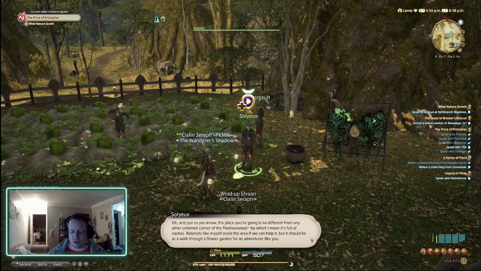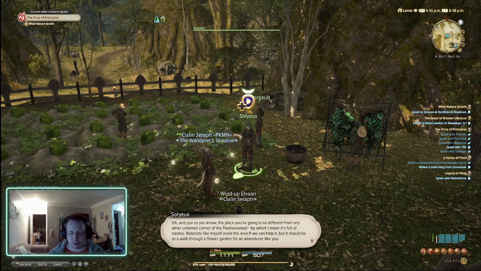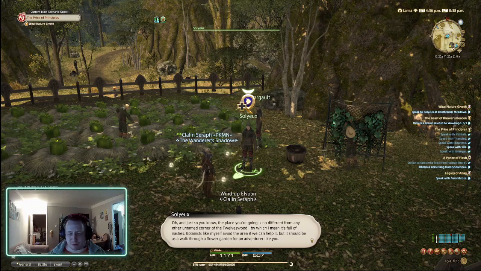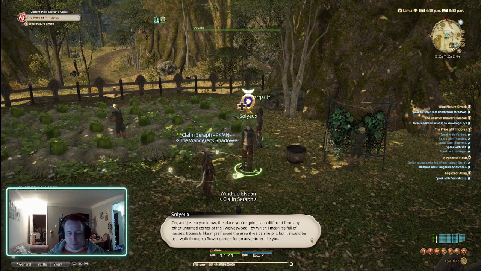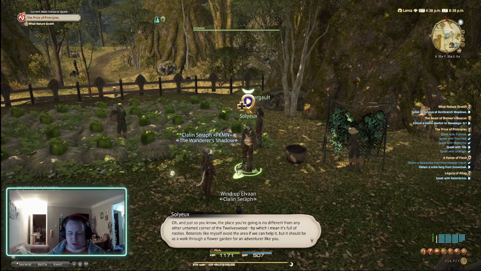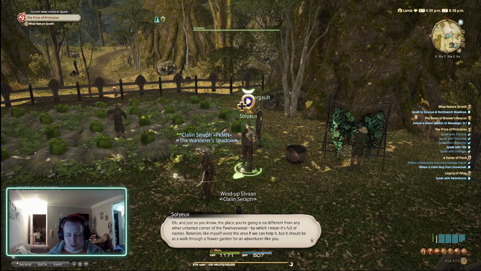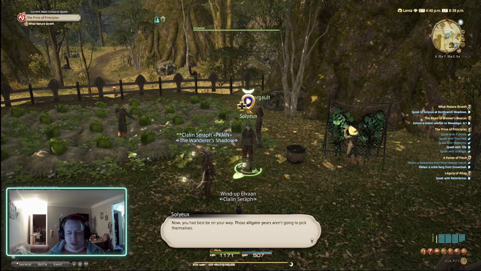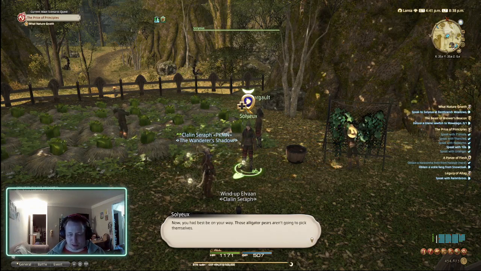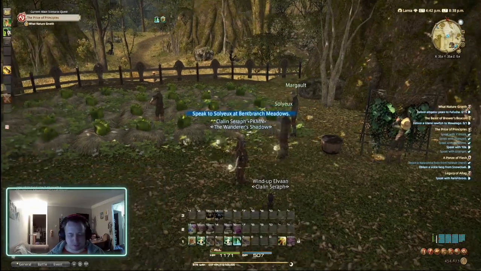Oh, and just so you know, the place you're going is no different from any other untamed corner of the Twelveswood. By which I mean it's full of nasties. Botanists like myself avoid the area if we can help it. But it should be as a walk through the flower garden for an adventurer like you. Now you had best be on your way. Those alligator pears aren't going to pick themselves.